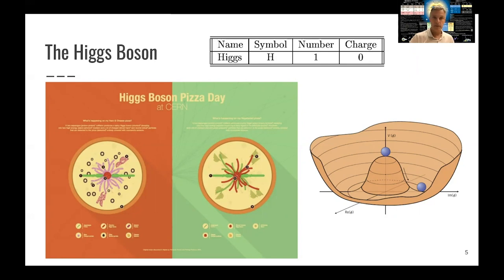I thought here I also give you how CERN actually depicts the Higgs boson. July 4th is a special day in the US, but it's also a special day at CERN, because the Higgs discovery has been announced on this day. And at CERN, typically, the menu is enriched on that day by the Higgs boson itself in form of pizza, which takes the shape of event displays, displays of proton-proton collisions into the Higgs boson, and then further decays. We'll look at some of those event displays also later.